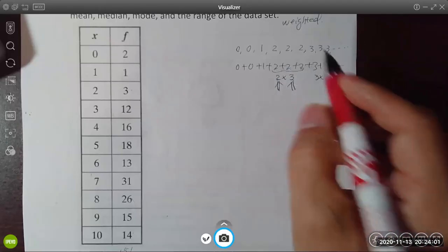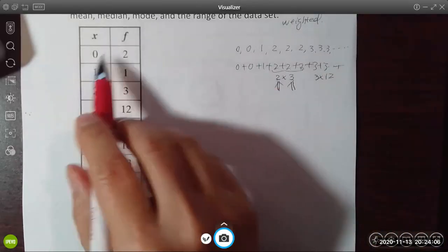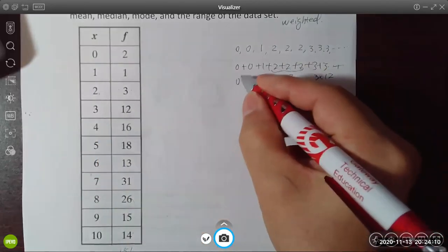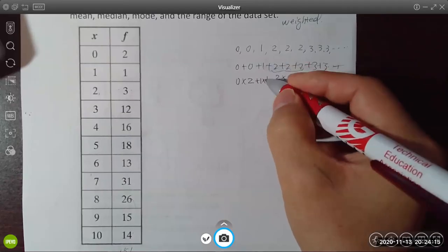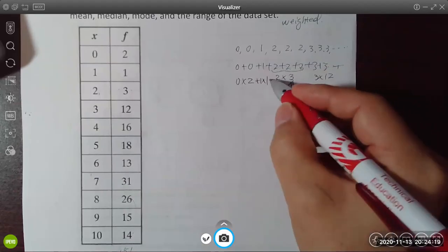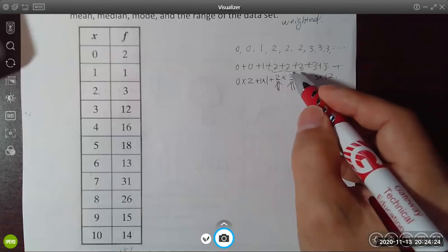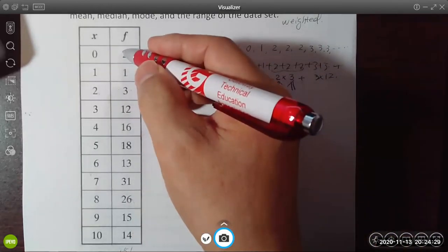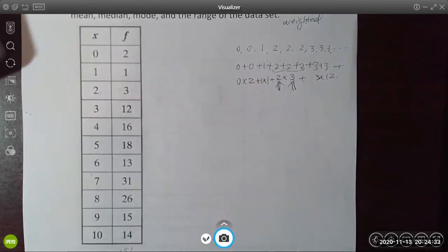So first step, in order to add all of the numbers together, you multiply the value with frequency, value with frequency, value with frequency, like here, value with frequency, plus value and frequency. Value is 1, it only occurs once, so frequency is also 1, plus value times frequency, plus value times frequency. This way you get a total value. Then you divide by the total number of numbers, which is the total frequency. Then you get the average. So let's do it that way.